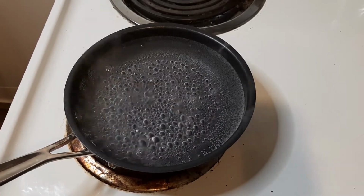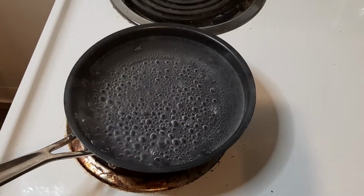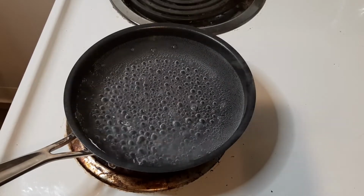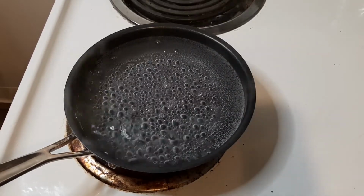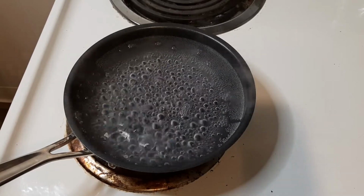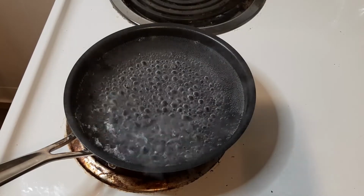Okay, I think we can call it right there. We're starting to get the surface disruption there. Not quite a roiling boil, but, you know, it's seconds away. But you won't believe this. 4 minutes and 50 seconds. That's like 30 seconds faster than the last one. Even if I were to call it right here, with the real good ripples going, that's almost 5 minutes on the dot. So I thought it would be the opposite.